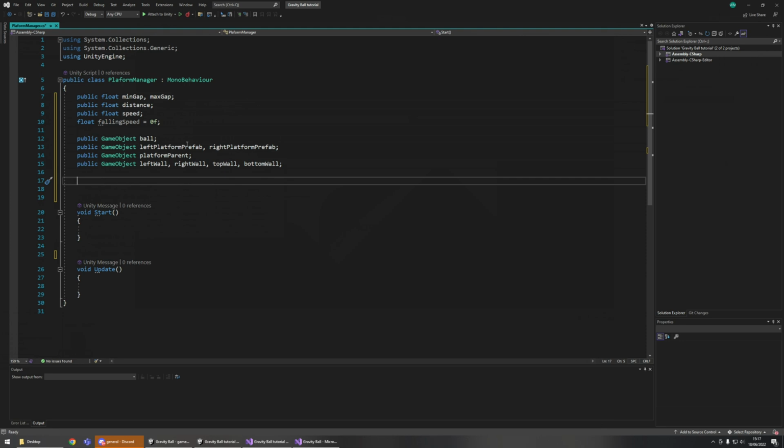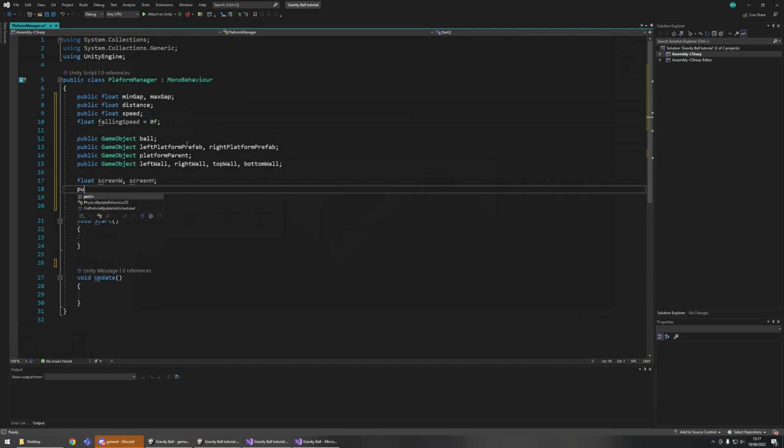To achieve all the calculations, and as I mentioned at the beginning, we really need to pay a lot of attention to our screen. So we need a float screen width and screen height. Okay, we need both of these. We need a public vector 2.